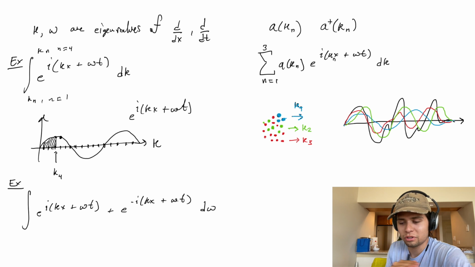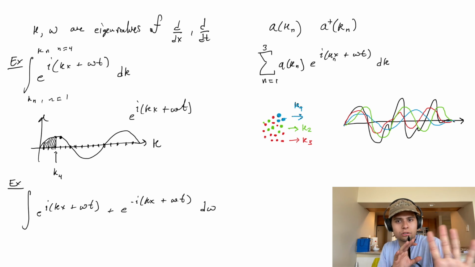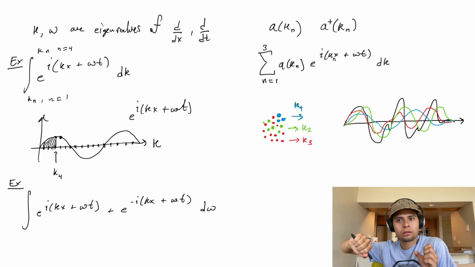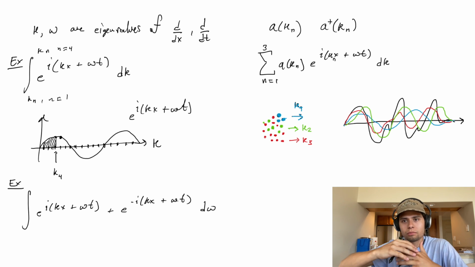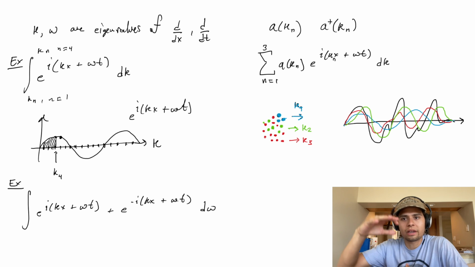I hope that was easy to follow. I'm trying to break this down as best as I can. Basically, the number of particles that are indistinguishable, moving at a particular momentum, correspond to a traveling wave, a basic traveling wave. If you have a bunch of different particles moving at different momenta, the ones moving at this momentum have this wave, and the ones moving at this momentum are moving according to a different wave. We add all those waves up, and we get an overall wave.